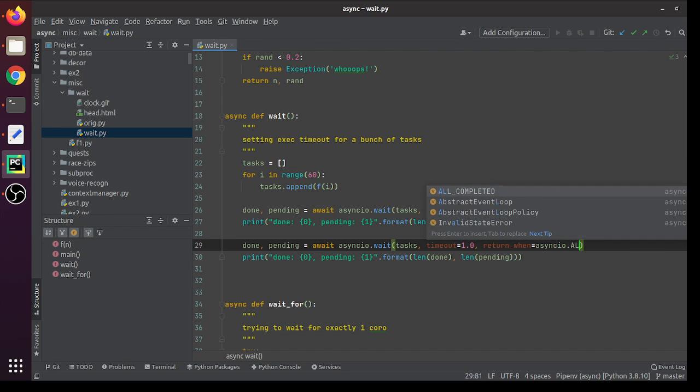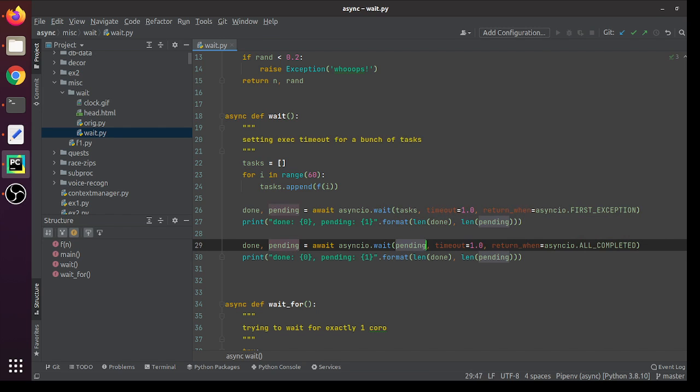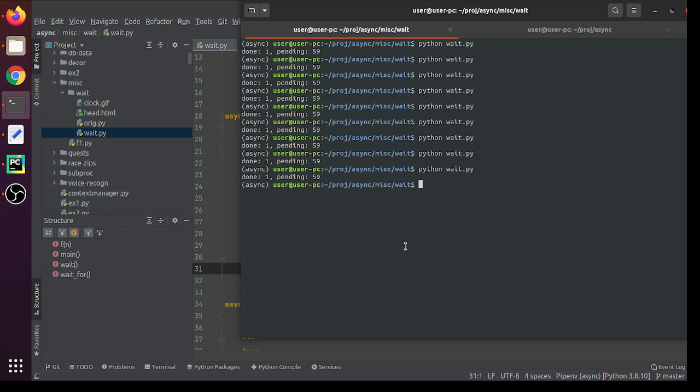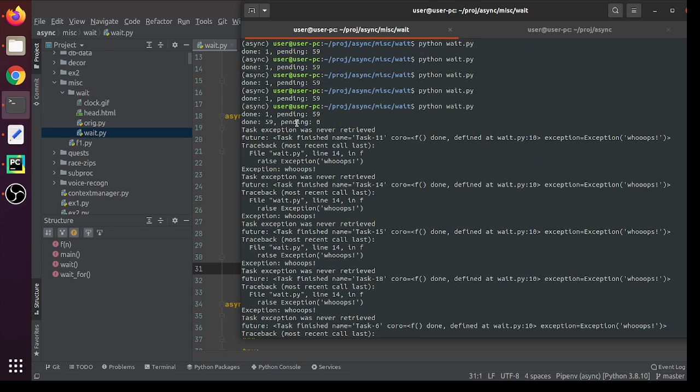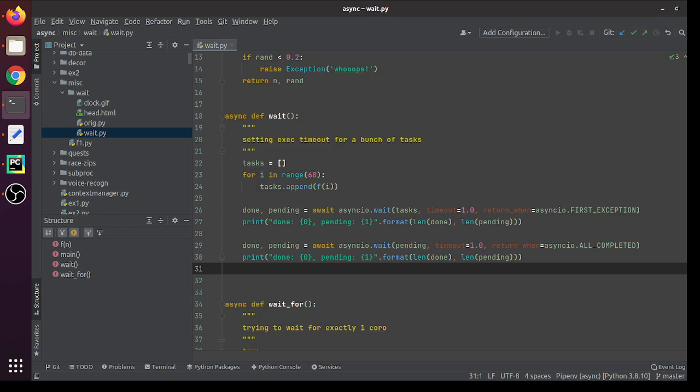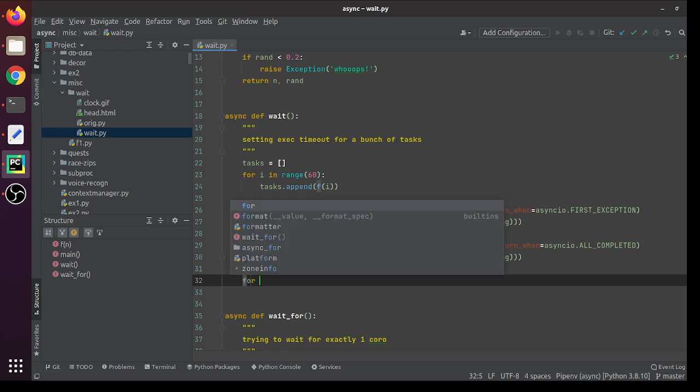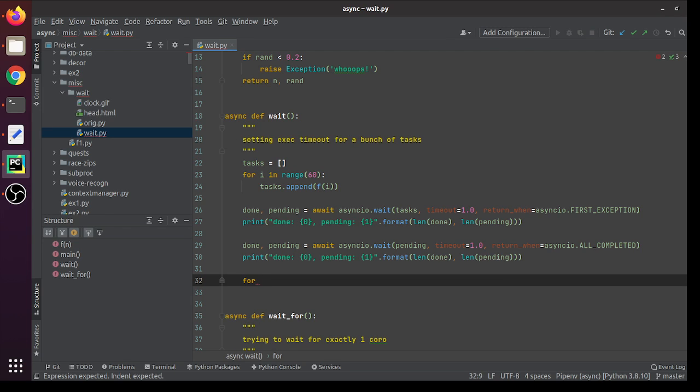let's make one more try. Let's wait one more time as we did previously, and we see a lot of warnings. First we see that all the remaining 59 are finished, but with a lot of warnings, and in order not to have those warnings, we just need to try to retrieve a result from our task.